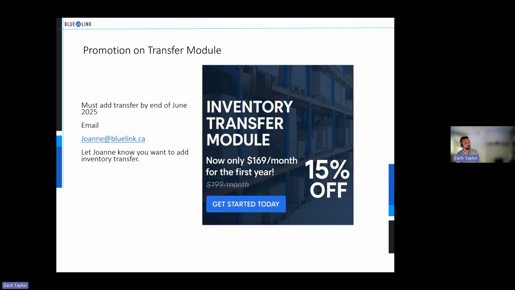We also give you a free hour of training on this. So you'll get either myself or one of the other consultants to train on inventory transfer. And what you really should utilize that time for is understanding how you want to use it and why you want to use it that way. And then kind of work with that consultant to actually utilize it for your organization.